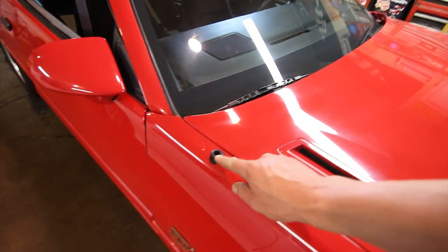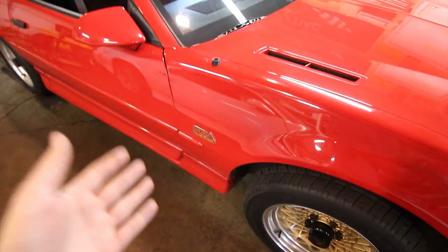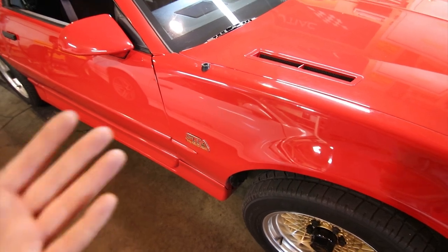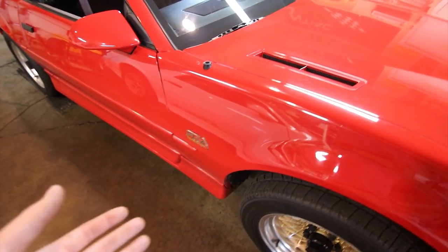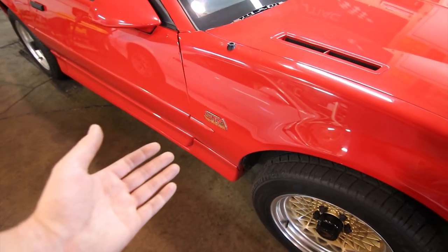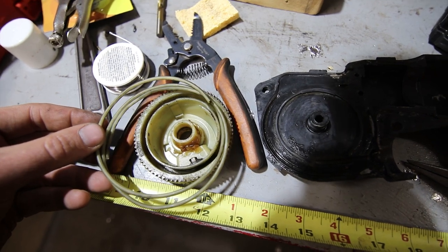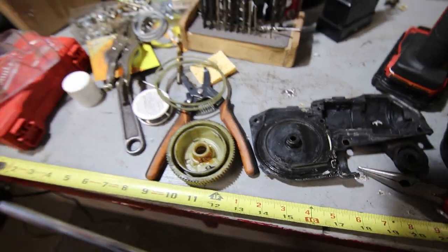This antenna mast, as it's referred to, doesn't travel up and down like it's supposed to. Now, what most commonly happens inside of the power antenna motor, if you can hear your motor running both ways, is that there's a nylon cord inside of there, and over time it breaks. The function of that cord is that it pulls and pushes the antenna up and down.